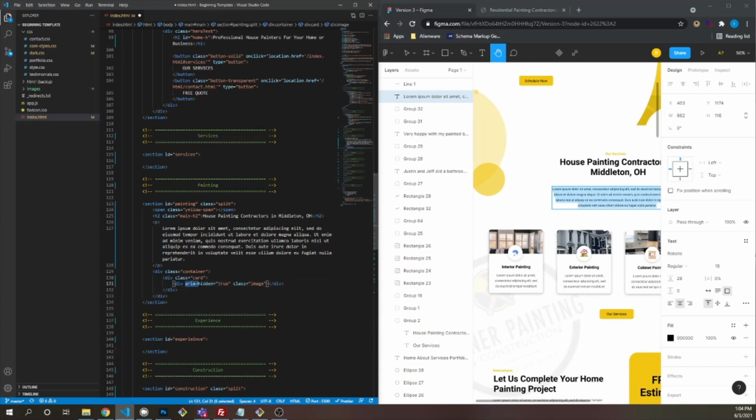So this aria-hidden asks whether it is hidden from the screen reader. True means it is, so the screen reader will completely skip this section, and if there's anything inside of this div, it will also skip it. There's nothing important here for accessibility. We want to hide it because it adds no value. So we're just going to skip that, and then we've got our image here.